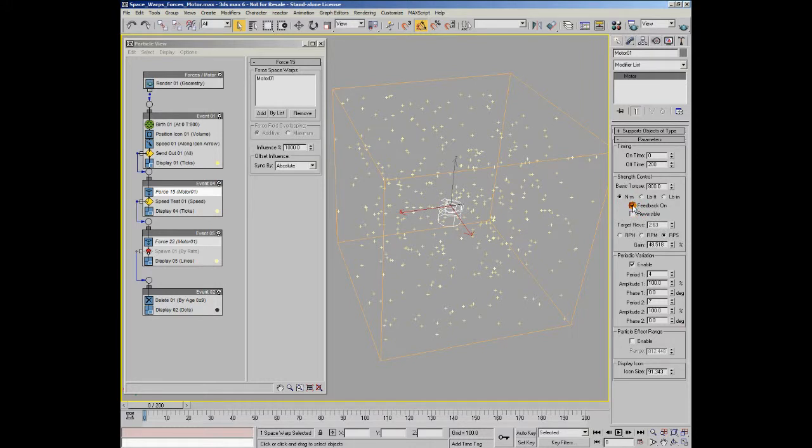The next option, which you can see, is a toggle, feedback on or off. Whilst feedback is on, the force will apply itself proportionately in comparison to the target rotational speed. So, as a particle approaches the speed, the torque force is reduced, and on matching the speed, the force is dropped to near zero. This option is useful when you want to avoid your particles gaining too much speed. It's basically like a throttle, and when the force realizes that it's achieved the speed that you've defined, it drops the throttle down to basically zero.